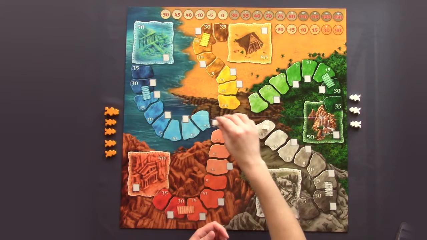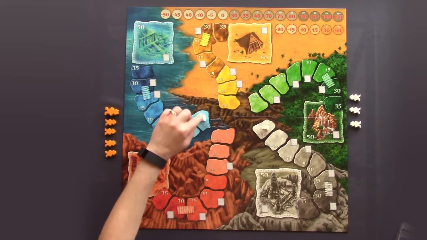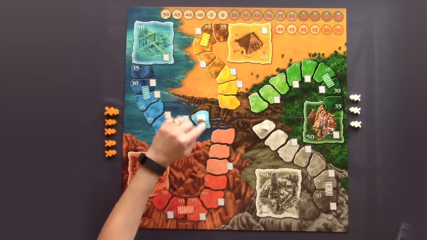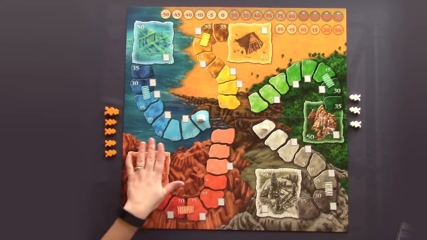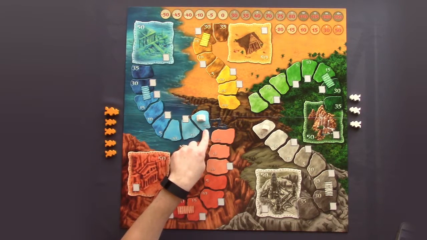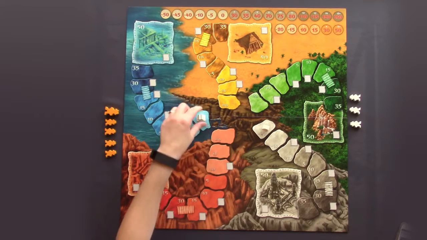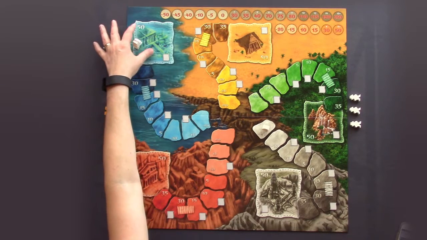Say I played a blue card on my next turn, and I place my researcher, he is on the -20. Wherever he is at the end of the game, it's worth twice. So right now, if the game ended, this would be -40 points because it's double whatever it's at. If he makes it all the way to the Lost City, it's worth 100 points, so it'd be double the 50.